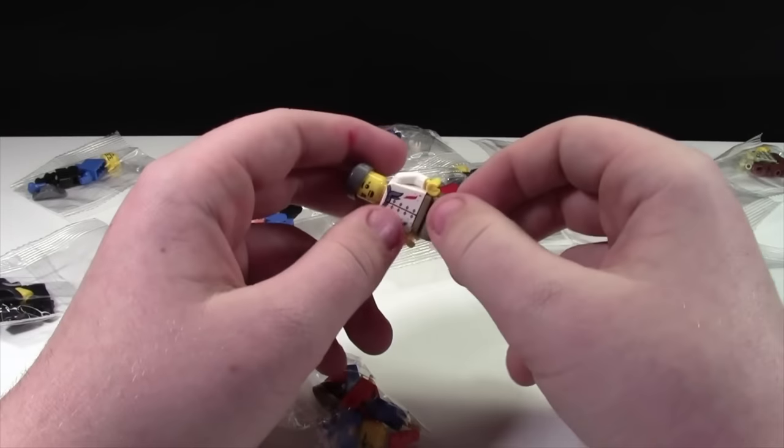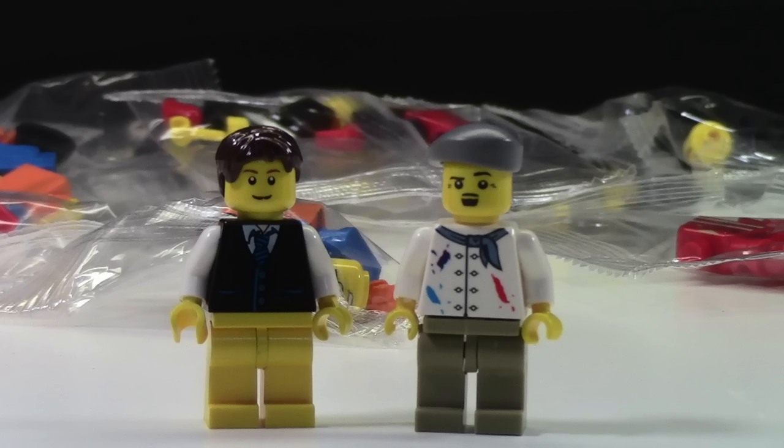I can't believe I got scammed. So I just wanted to do a full disclaimer for this video. I knew as I was opening the package that these were knockoff LEGO minifigures. I knew when I ordered them they were knockoff LEGO minifigures. I just ordered them so I could do this haul video as well as a video talking about knockoff LEGO minifigures and actually have some to show you. This was a completely fake video. The real package got accidentally opened by my parents because they thought it was Christmas gifts, and they threw out the packaging. So I completely made all that fake stuff up, including the fake custom label.